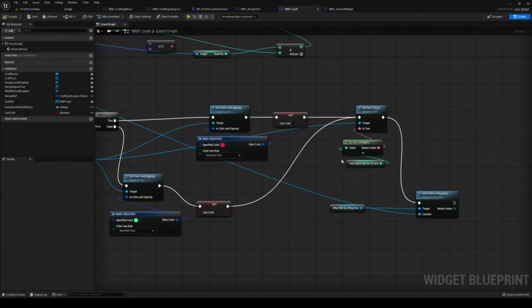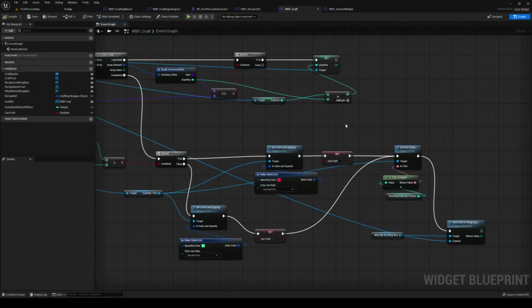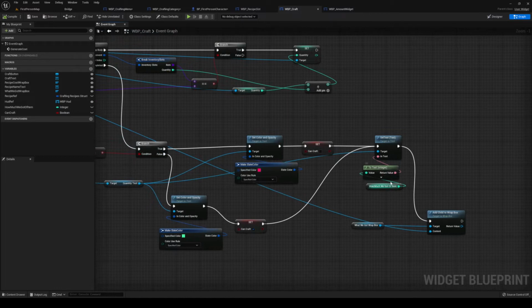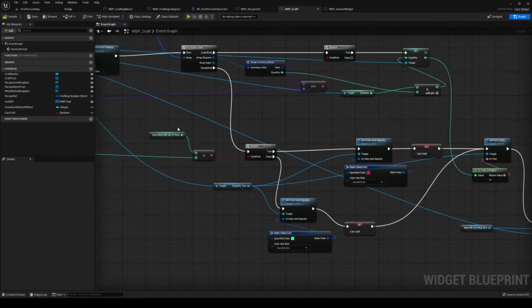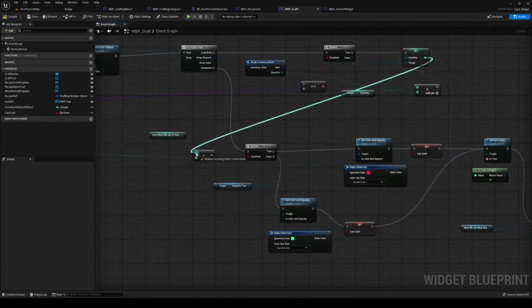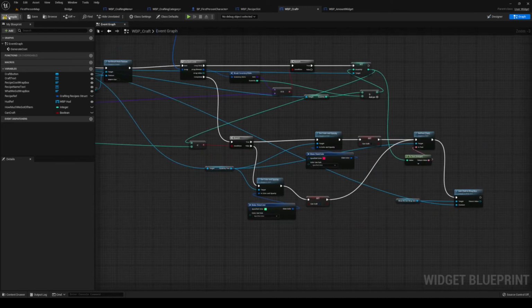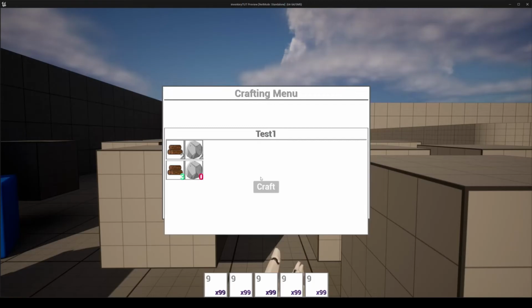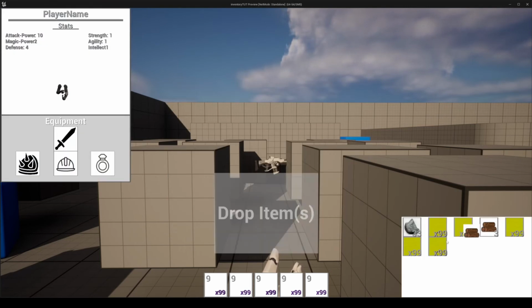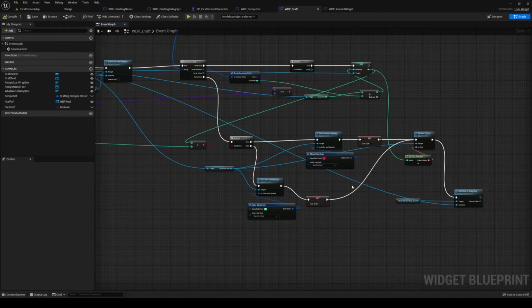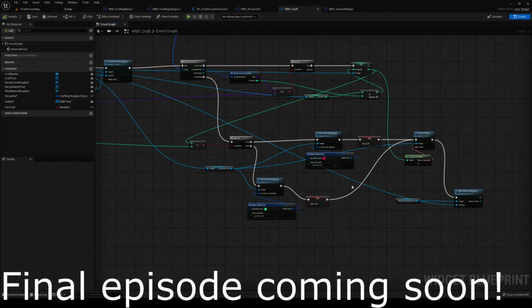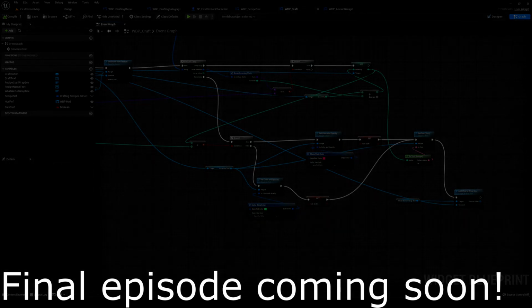This is actually a bit redundant because we're not using that how much we got. So what we need to do now is we need to actually plug in the return value of that over there, and then the return value of that over there. Now we're using the quantity that we can actually delete that as well. There we go. Now we got 3, and if I throw out our 3, now we got 0. Pick it up to 3 again. Okay, that's it for that. Now we actually need to implement the craft button.